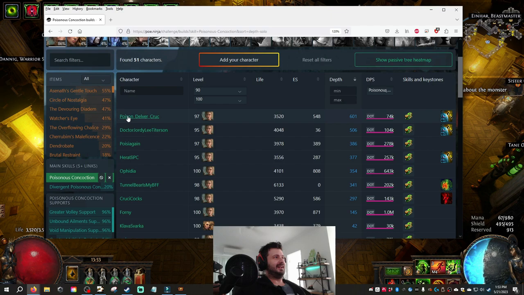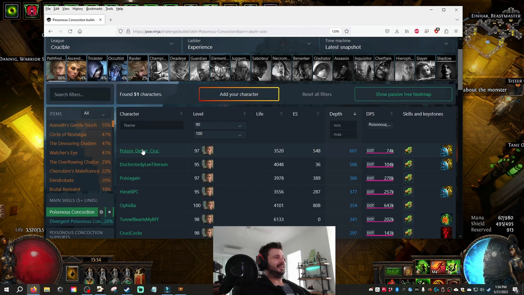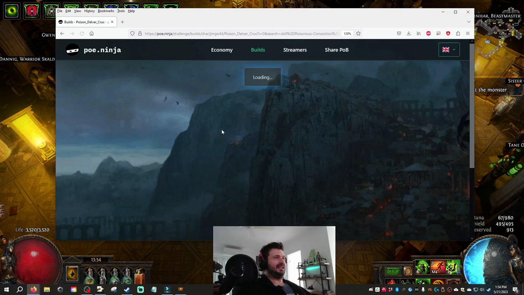Now, even with Divergent, it still kicks ass. These guys are doing a little more damage. But basically, we're on the top of the delve ladder right now for depth 601 reached with Poisonous Concoction. So, let's talk about how I made my character. And I'll send a link in the description to this character sheet as well, just so you can have a look.